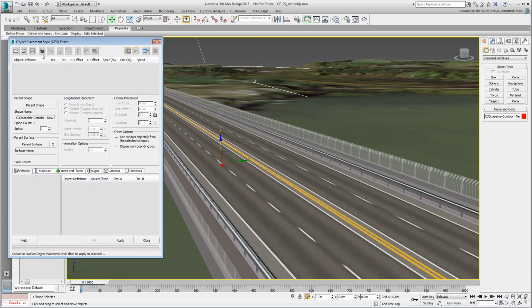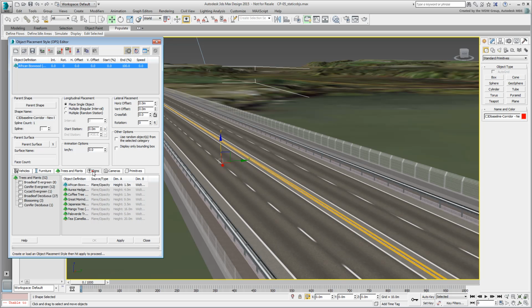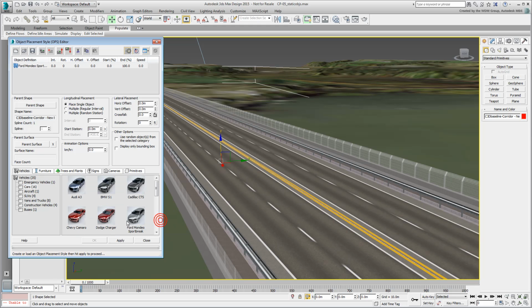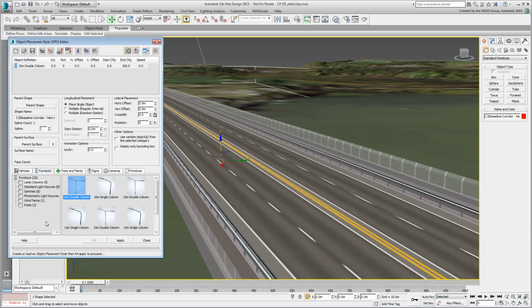Add a new element. The tabs at the bottom get filled with options. There are 6 tabs to choose from, each with its own subcategories of components. Components in each subcategory or group can be displayed in text mode or as thumbnails. Currently, you are interested in the furniture category. That's where the lampposts and the gantries are. You will experiment with other components shortly.